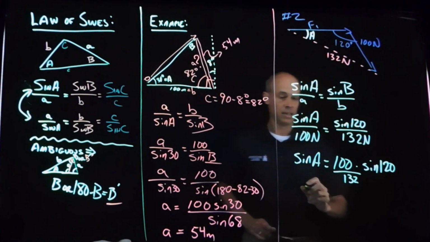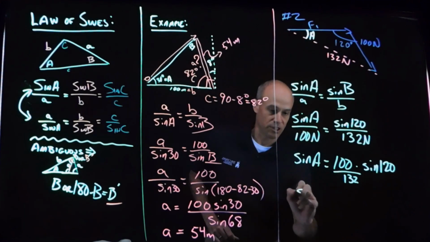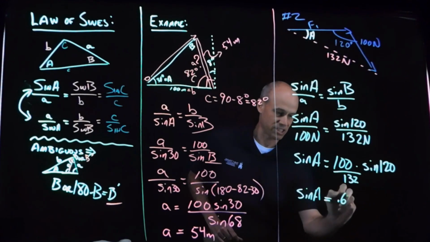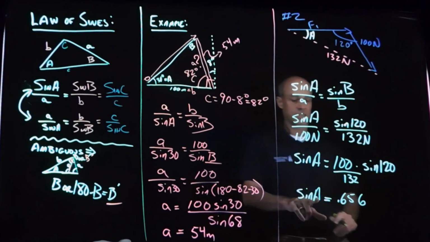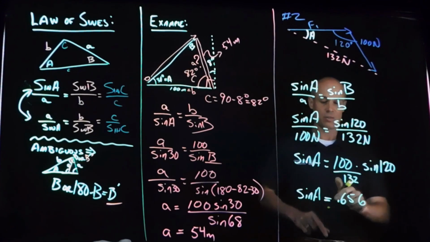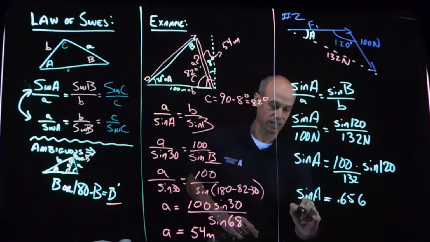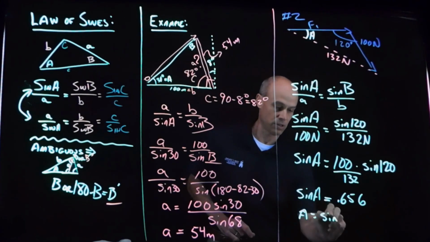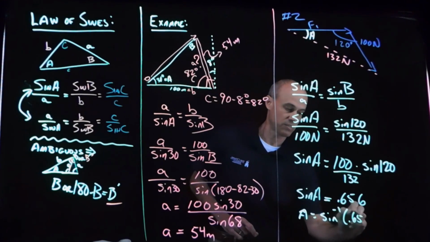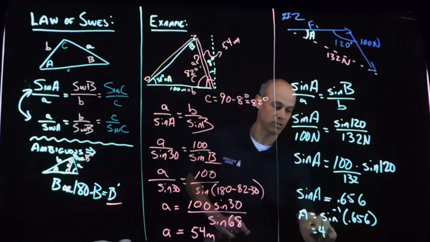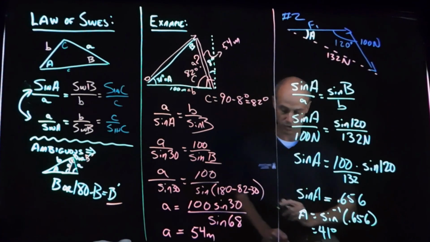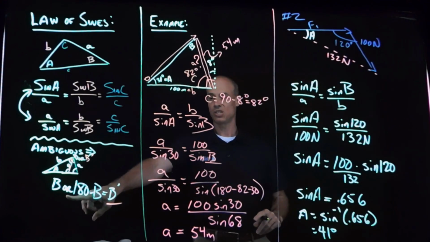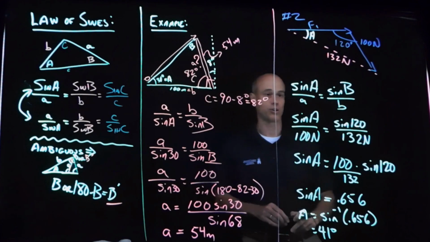Okay, now, in the end, what we're going to come up with here is that the sine of A is equal to about 0.656. Since we know this number that the sine is equal to, we can take the arc sine of that in our calculator. And now A is going to be equal to the arc sine of 0.656, which is going to come out to about 41 degrees. Okay, so you see an example going in each direction. So you understand that there is this ambiguous case that's a possibility in some circumstances.